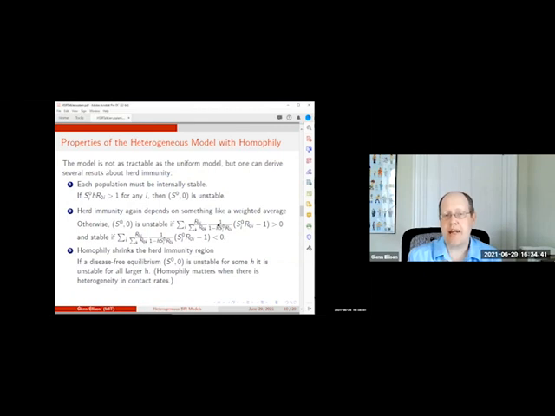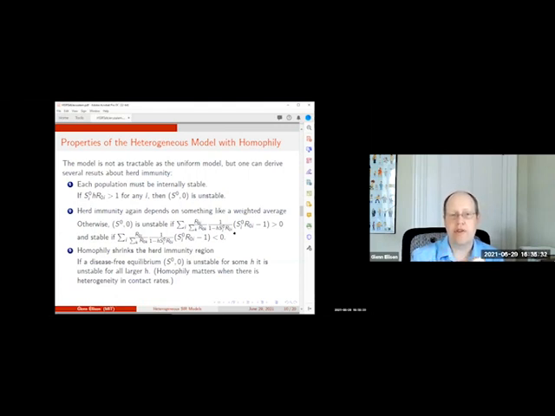Whether something's unstable is just a weighted average of S i naught R naught i minus 1, where the weighted average puts more weight on the highly active groups. Now we just get this extra term in here, 1 over 1 minus H S i naught R naught i. So this is a new reweighting that puts more weight on the more active groups, because this weight is larger when H S i naught R naught i is closer to 1. So it's simply a reweighting of the previous formula, one that puts more weight on the groups closer to non-herd immunity. Therefore, it always makes things worse, because it's putting more weight on the more dangerous groups and less weight on the less dangerous groups.